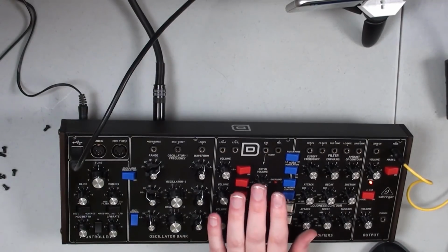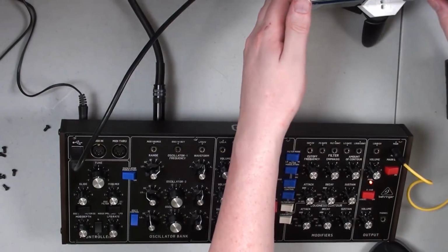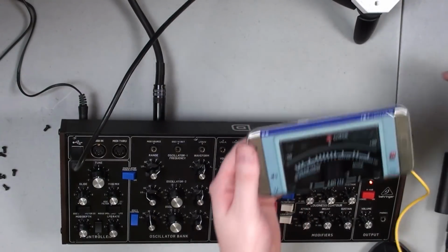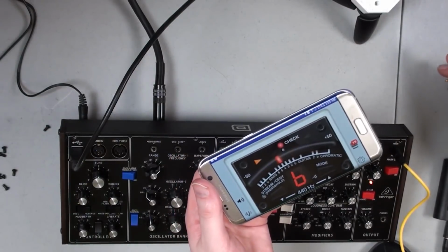Also, for tuning, what I did for this was I used the Roland app. I'm just going to take this off of here. So this app is free. It's in the Play Store. You can see as I'm talking, it's picking me up.